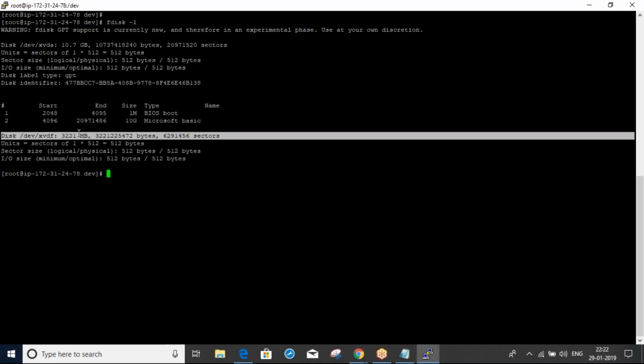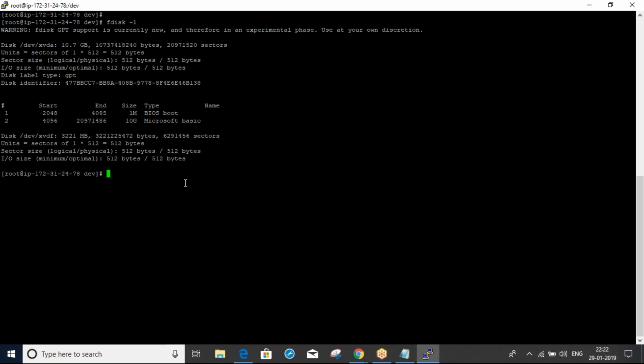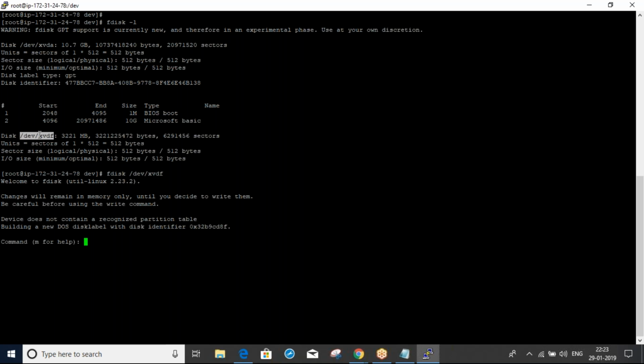From here, as usual, as a Linux admin, LVM as usual. I think you know what LVM is. So fdisk, I am creating the partition. What is the n?